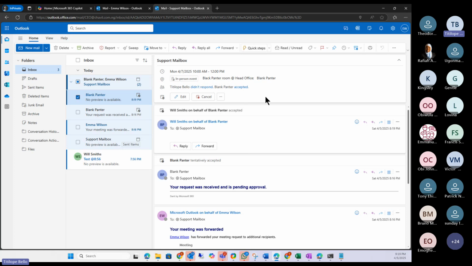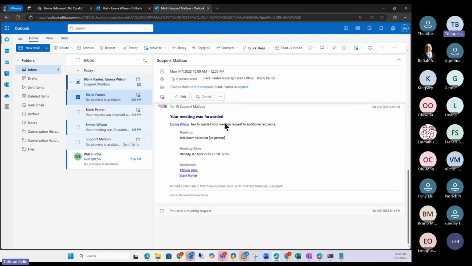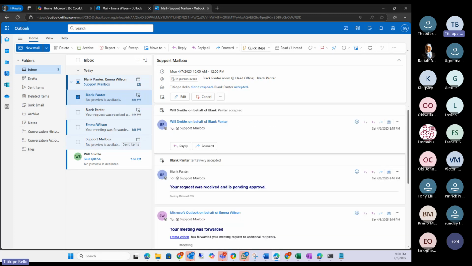We are still able to do the accepting and then not accepting. That is the way if you assign a delegate to a room or to an equipment. If you do not, if you select the automatic, all this email on top of one meeting, and because you are using one room, you will not see, you only see the meeting invite in the calendar of the users or the recipient. So I'm going to move on.